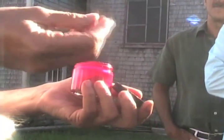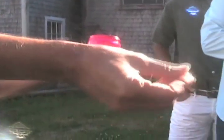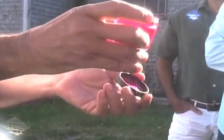pearlescence, which actually, if you took the individual scale, it's not really the scale. If you put the scale between your fingers and you sort of pushed your thumb over your finger, it would separate, and you'd have the pearl, and that's what it is. It's that separate. Wow. It's that pearlescence. I did not know that.